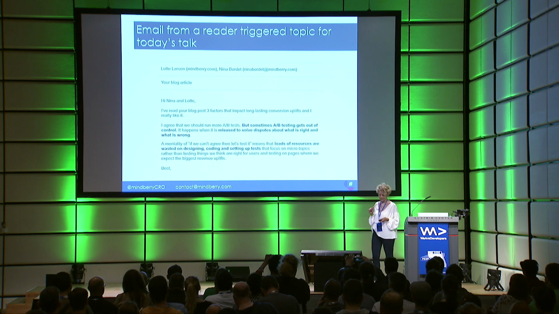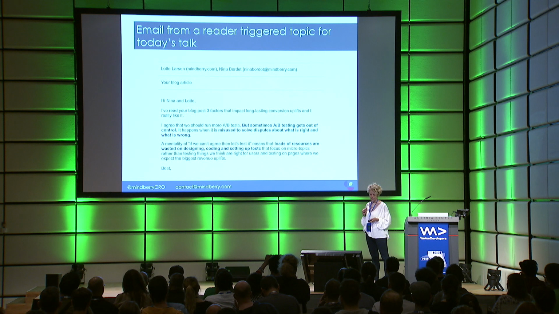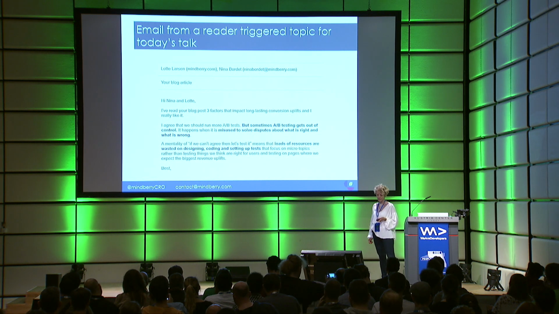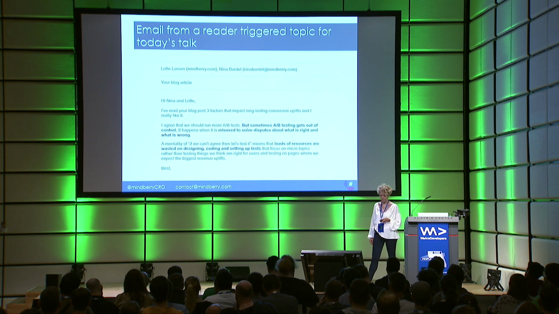So what she's saying is, "a mentality of if we can't agree, then let's test it, means that loads of resources are wasted on deciding, coding, and setting up tests that focus on micro topics, rather than testing things we might think are right for users and testing on pages where we expect the biggest revenue uplifts."